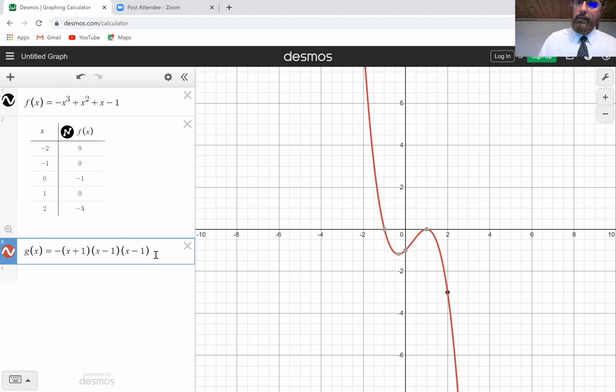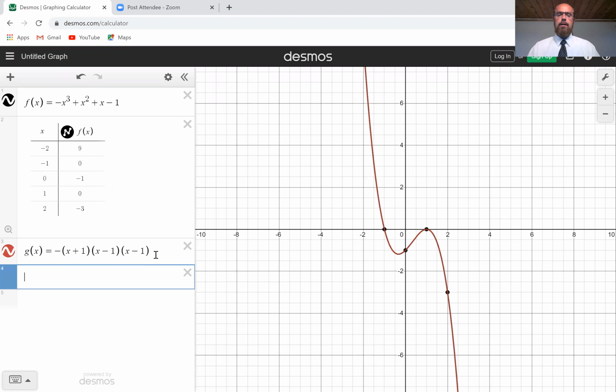And what was our curve in black, that's how Desmos was presenting f of x there. It's presenting our g of x here in a burnt orange color. They are the same function. So a good way to check is to leave your original function in and then type your factored version. See if it lands exactly on top of the original. If it does, you can be pretty confident that they are in fact the exact same function.